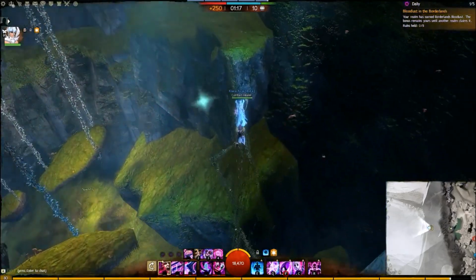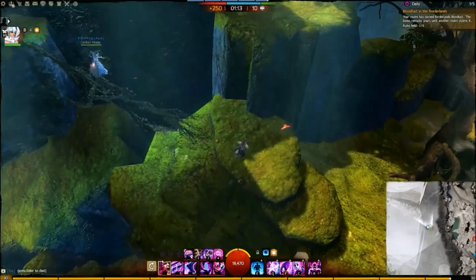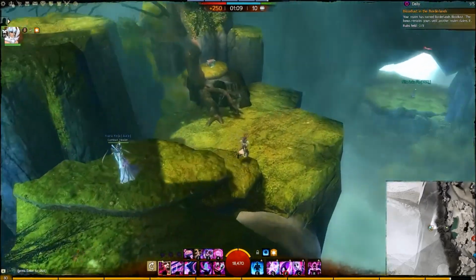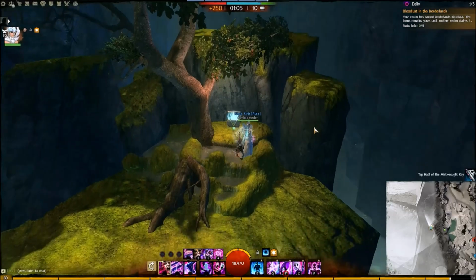This jump isn't actually as scary as it looks. As you can see, it's quite an easy one to do. Once you're over on this side, you can see the chest here. This has got the first half of the key in.